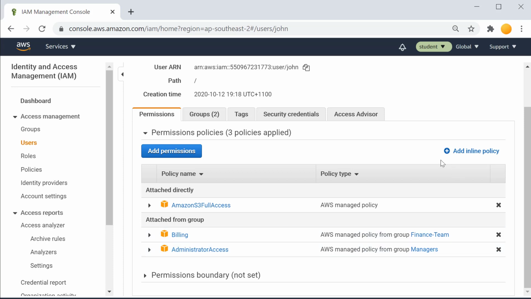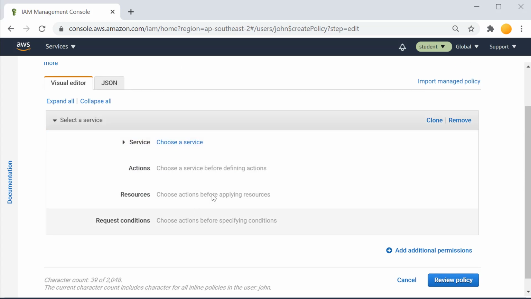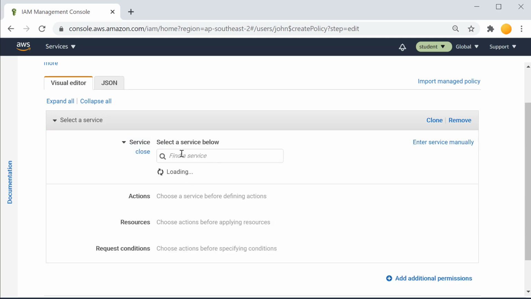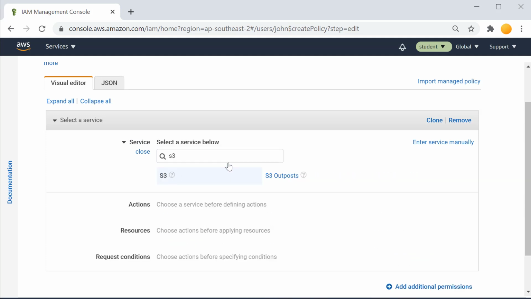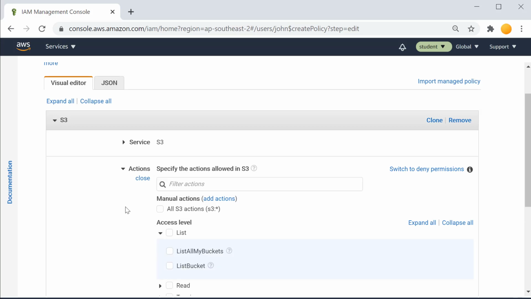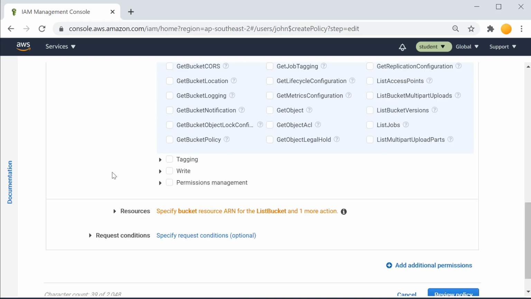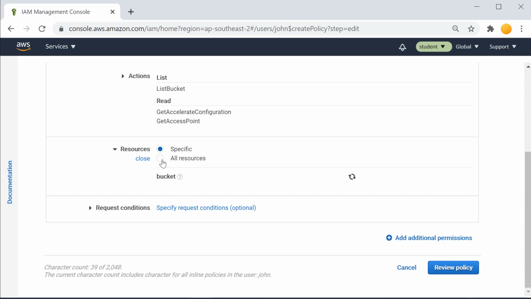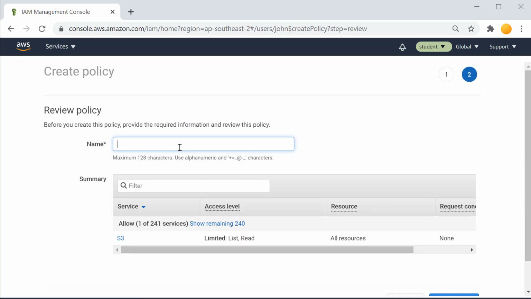You also have a concept called inline policies. So here you can add an inline policy. These are usually custom policies that you create and attach. So let's say we create a simple policy here. We are going to have S3, and then the actions we are going to allow: a few list bucket actions, and I'm going to add a few read operations here. And then for the resources, I'm pretty much going to allow all S3 buckets to operate on those actions. Review the policy, and let's call it my inline policy.